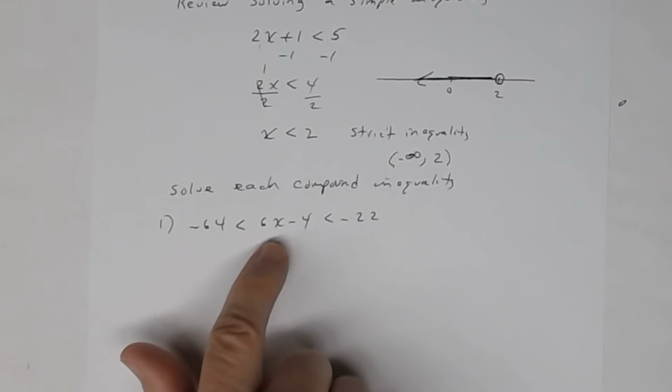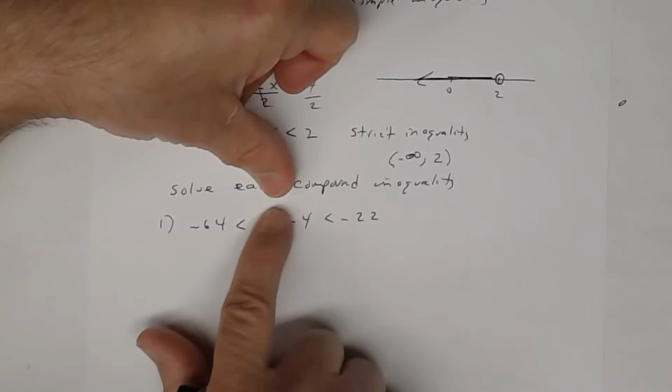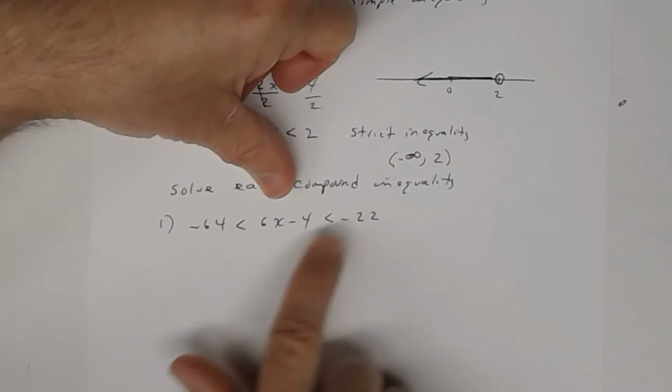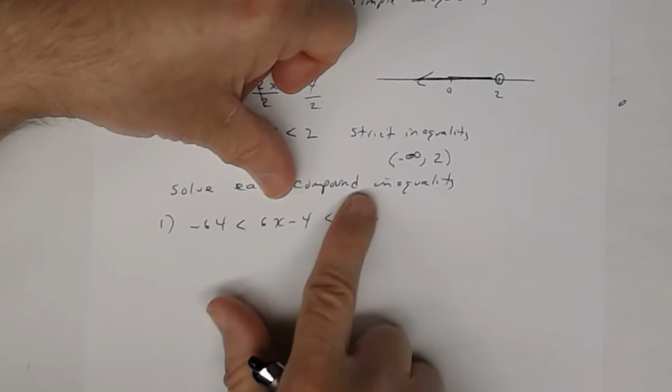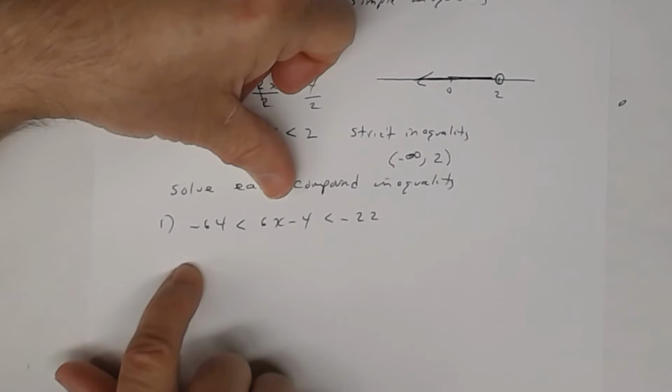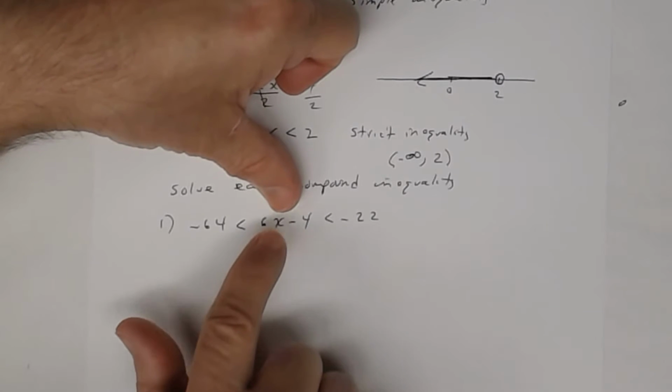So let me rephrase that. This part that's in the middle, notice there are 3 parts here. You have the part that's in the middle, you have a right-hand side and a left-hand side, right? Okay? Middle part, right-hand side, left-hand side. This middle part, when you look at this middle part, says this.